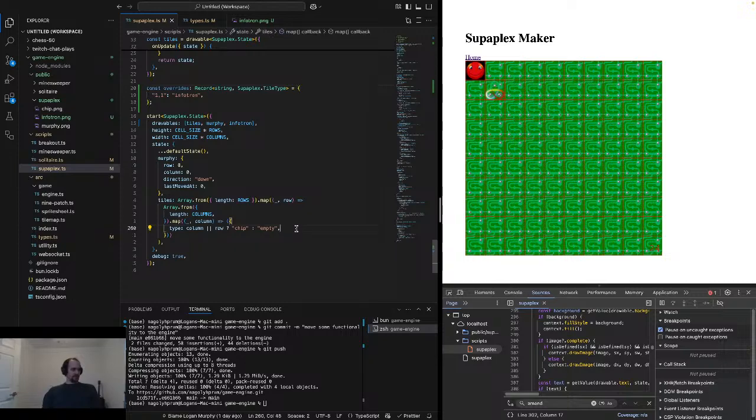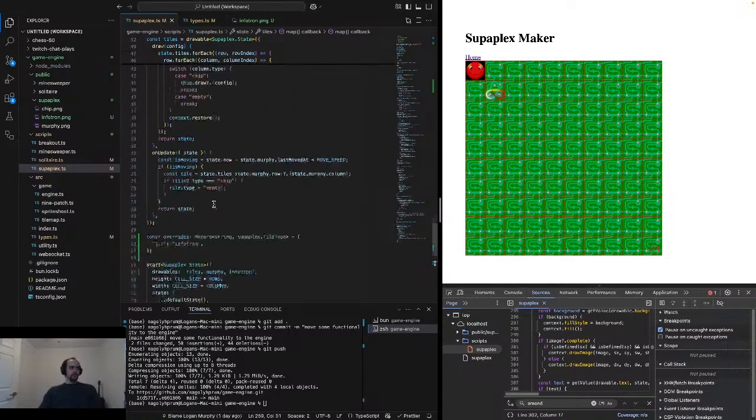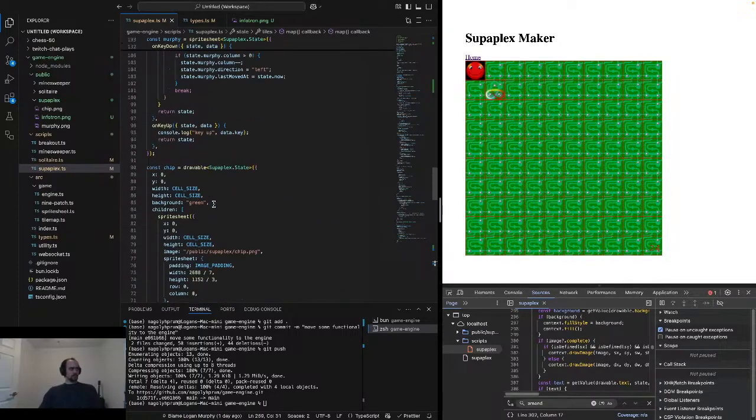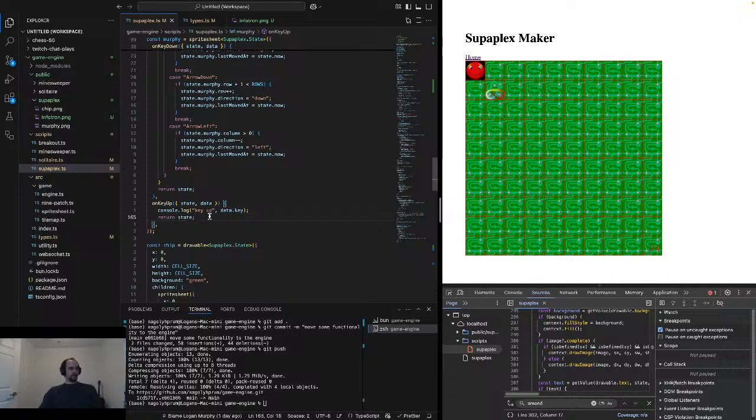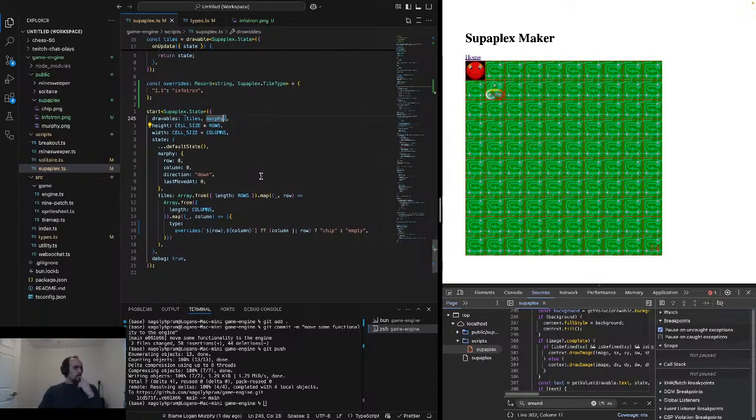That's better. And in here we can say overrides sub row, comma, column. Let's get rid of this.